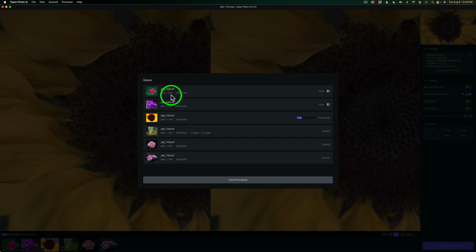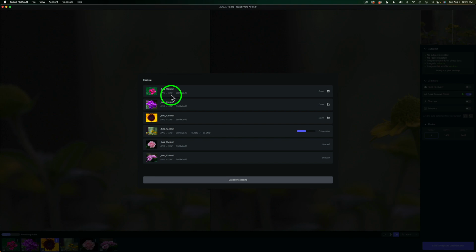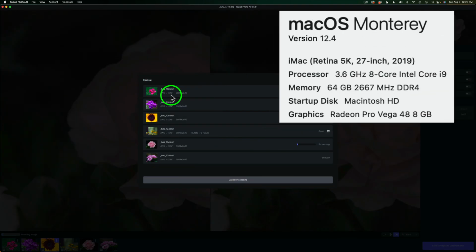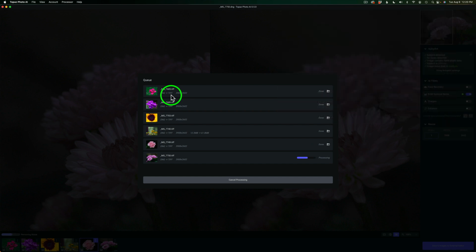You can go ahead and speed the video up if you don't want to wait for this. But as you can see, it's pretty darn fast. And I'm working with an iMac, and I'll put a screenshot up of the information on my particular computer so you can really see, maybe compare what kind of results you'll get, because mileage will vary depending on computer to computer. But it's almost done, and you could cancel the processing at this step if you wanted to as well.